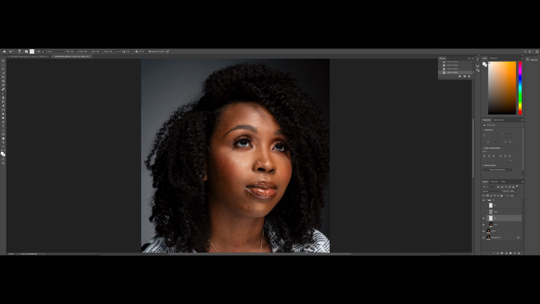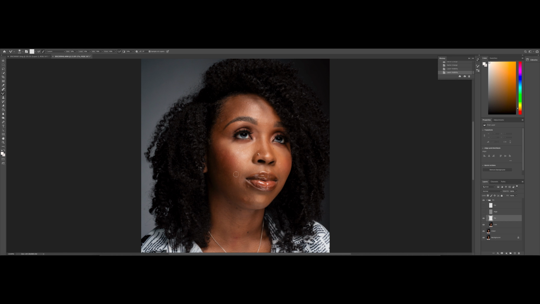So the next thing we're gonna focus on is this break right here. Once you train your eye to see the different areas, you're gonna know the areas you wanna blend. Okay, so if you trace this down, you start to see these breaks right here. And these are the areas we're gonna focus on. On this side, you can see it right here. We're gonna trace this down. These are the areas we're gonna focus on. And our focus continues all the way down to here. So if you notice right here, we're gonna focus on that. We're gonna focus on the break right here also.